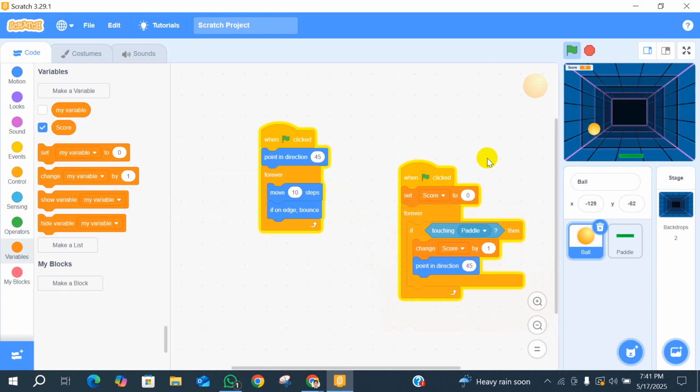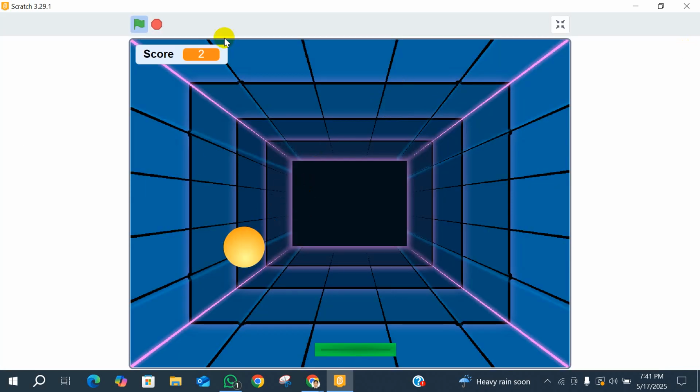So now if we click here, the game will start. Now you can play here. When the ball touches the paddle, the score will be increased. Do you like that? The score will be increasing.